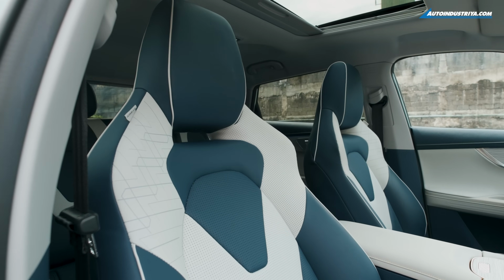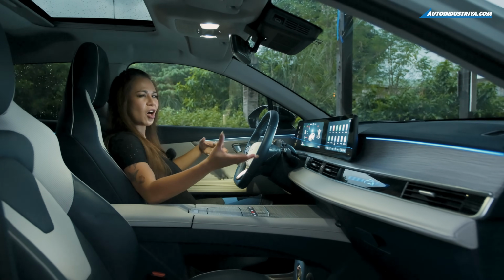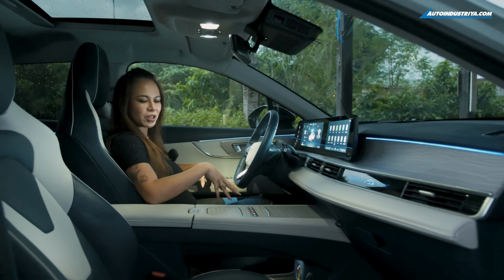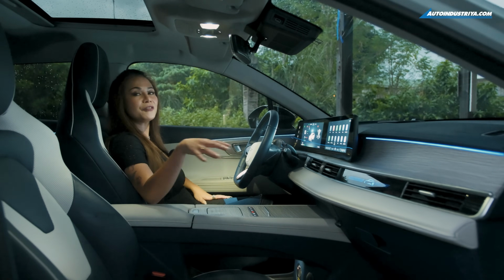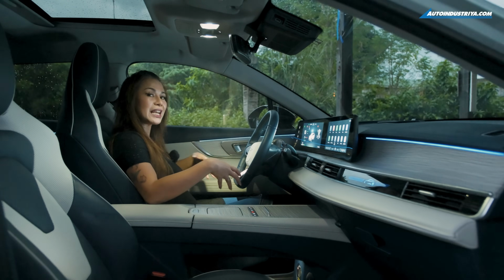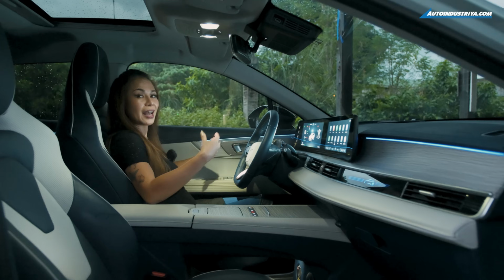So the seats are quite comfy. It kind of hugs me. Actually, I feel it's fitting that it's called a cockpit because I feel like I'm about to fly a plane or maybe a spaceship. But what's special about these seats is that the driver's seat and also the passenger seat are actually ventilated, which means that they are made with perforated plastic with ducts and fans that suck in air from the bottom of the seat. So the bottom of the seat is actually the coolest part of any vehicle.